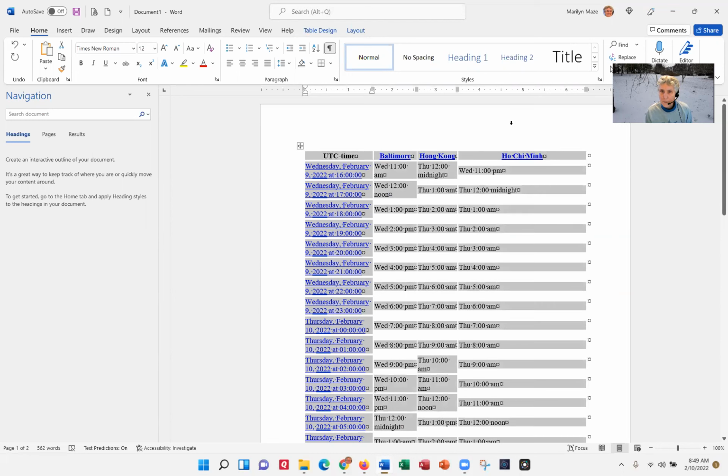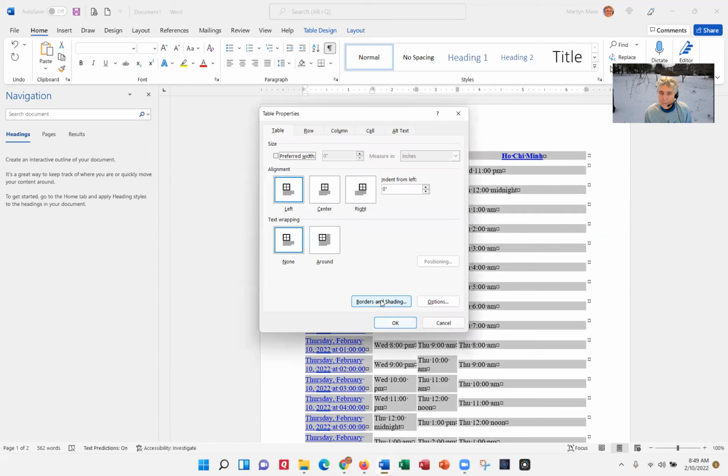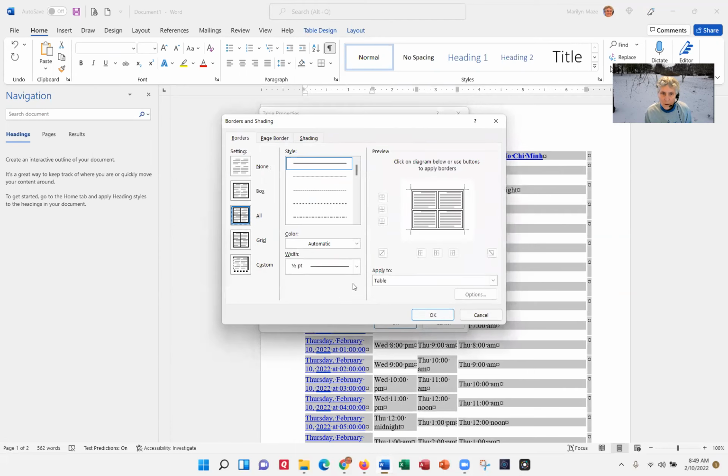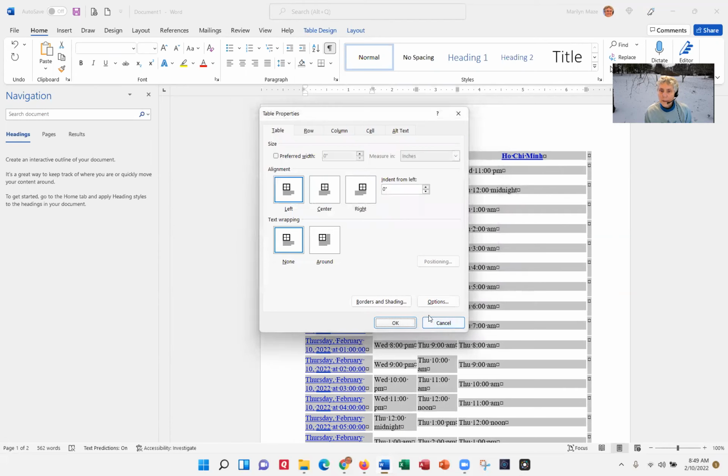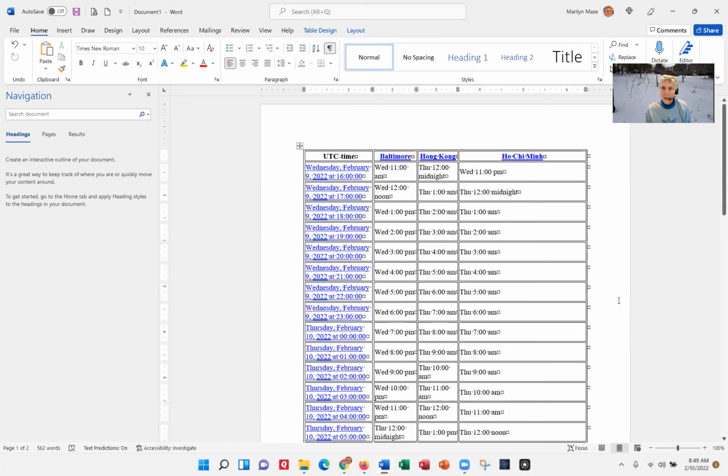So I'm going to highlight the whole table, right click, and go to Table Properties, Borders and Shading, and say All, and OK. And now I can see my table. I had the table before, but I couldn't see it because the lines were not turned on. So now I've turned on the grid, it's called, and I can see it.